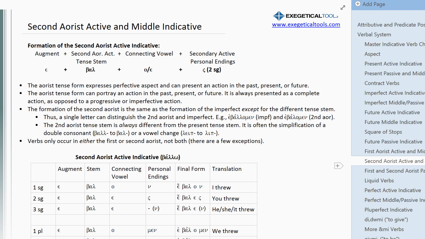Now, the 2nd Aorist is quite a bit different. The 2nd Aorist is basically the same as the imperfect, except it has a different stem. It's the same as the imperfect active and middle, but it has a different stem. So, look at the similarities here. First, we have the augment, just like the imperfect.